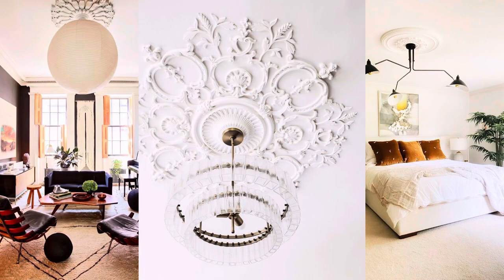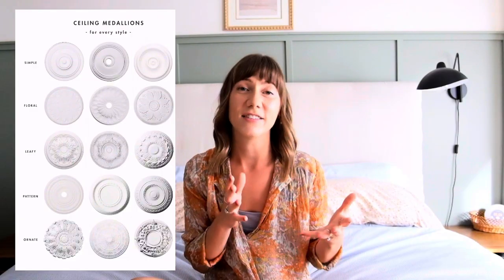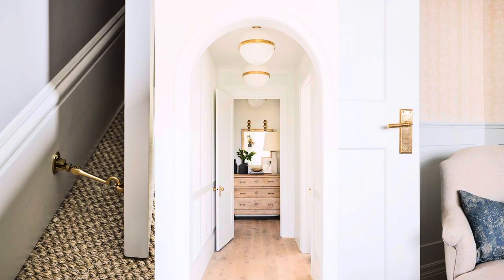In older character homes you often find great decorative details that new build construction just doesn't include. One of my favorite ways to add detail around lighting is a ceiling medallion — these are relatively inexpensive, found online or at a local hardware store, and easy to install just above a light. Another easy swap is doorknobs: you can find unique, handcrafted options on Etsy, from local artists, or even antique doorknobs on Facebook Marketplace or at vintage shops. It's rarely done in new builds, so it's a great way to make your home feel unique.